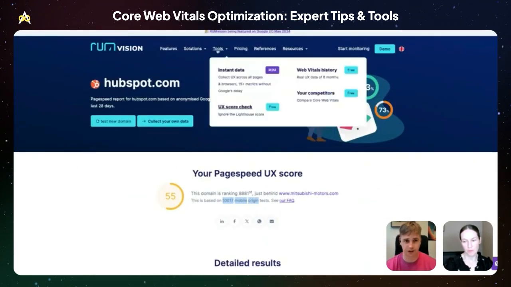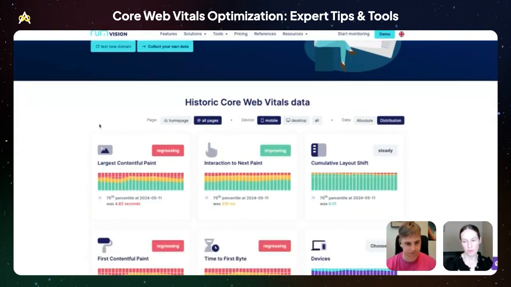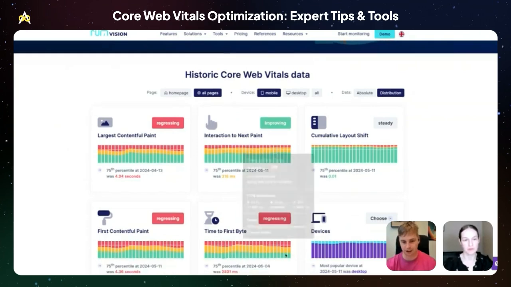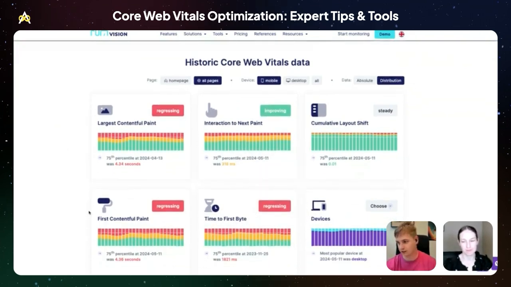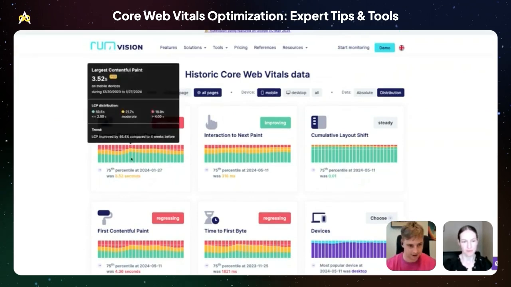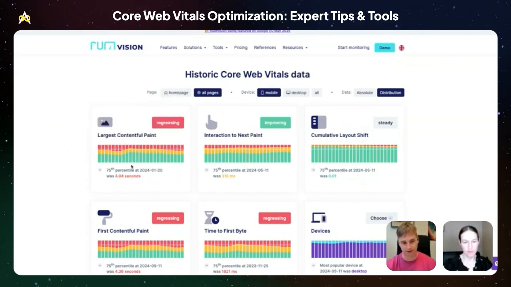But what Google also gave us this year is the Core Web Vitals historical data. So besides getting data as of today, like what I showed you in the UX score, we can also see the data up to 6 months in the past. And then you can mature the performance process in your company a little bit more because, okay, at this point in time, the LCP became a little bit better than the weeks before. Why was this? The easiest way is to be on top of it all the time.